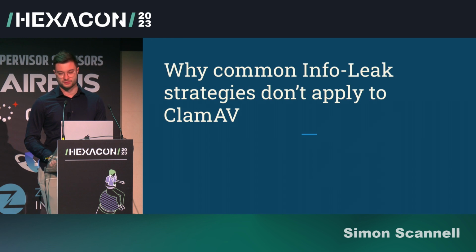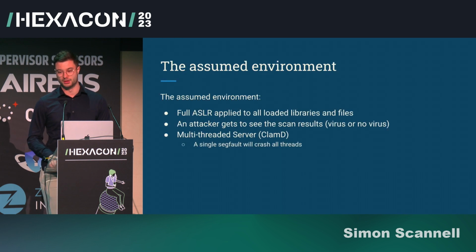So why do common info leak strategies not apply to ClamAV? Let's start off with the assumed environment. We're going to assume full ASLR applies to all the loaded libraries and files, and an attacker gets to see the scan result, so they can see if the scan resulted in a virus being detected or not. And ClamAV runs in the upstream clamd version, which is just the multi-threaded server mode. What that also means is that a single segfault will crash all the threads.